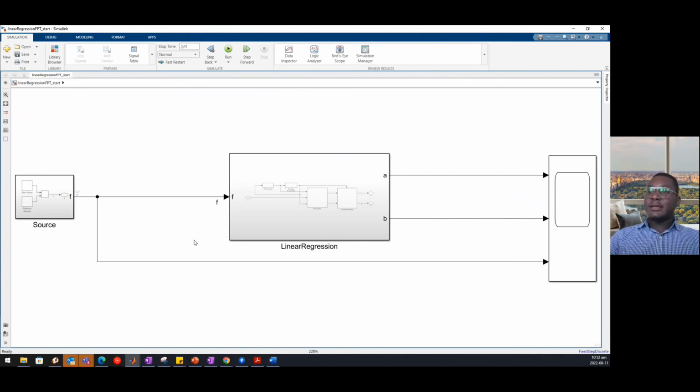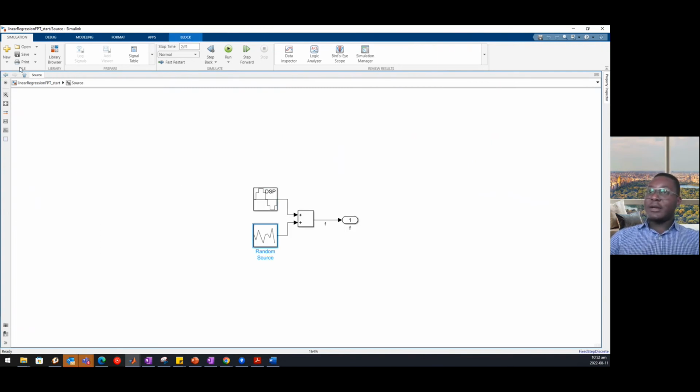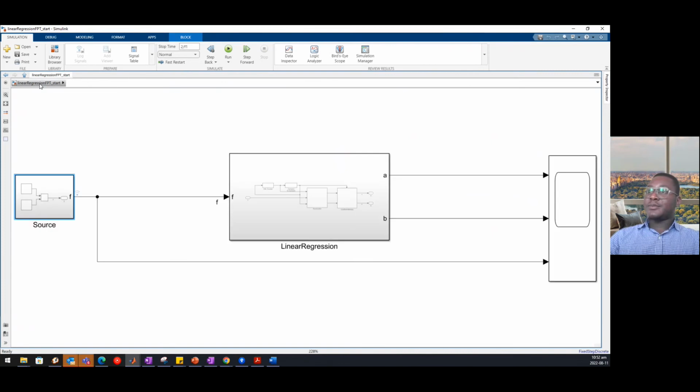So this is the same one. We see we still have the source, which is a sine wave and an added random noise. We have our linear regression subsystem here that we want to generate code for. And we can simply go ahead and use the fixed point tool to generate code for the subsystem, right?